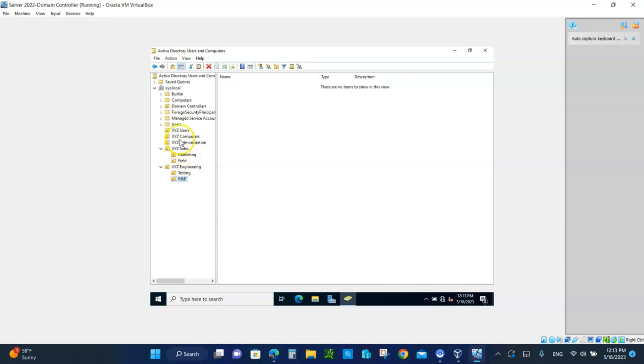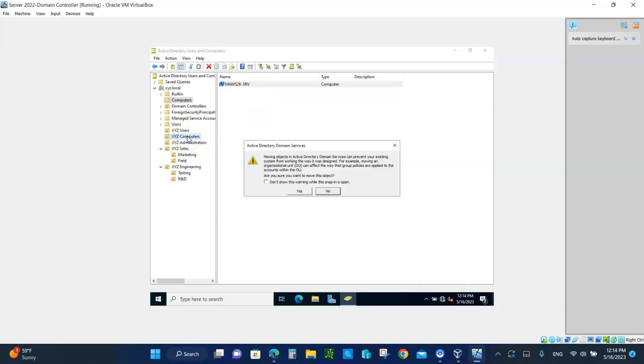All right. If you click on computers, there's nothing in there, right? So if you click on the computers here, remember the client, when they logged in, they were registered on their computers. So this computer, we're going to move it into the XYZ computers, right? So what you do, you can right click on it, click move, or drag and drop. That's the easiest way. So click, drag, and drop it into the computers.